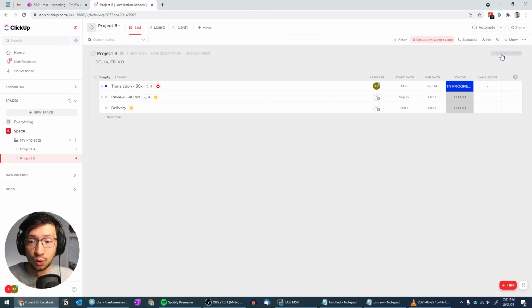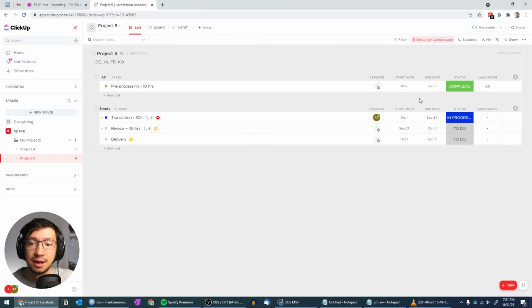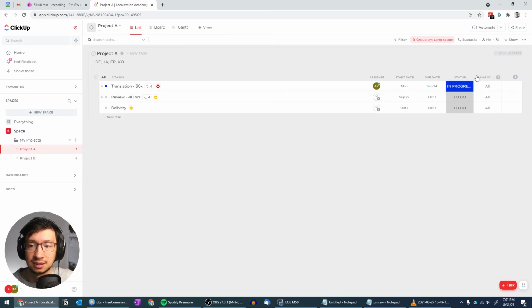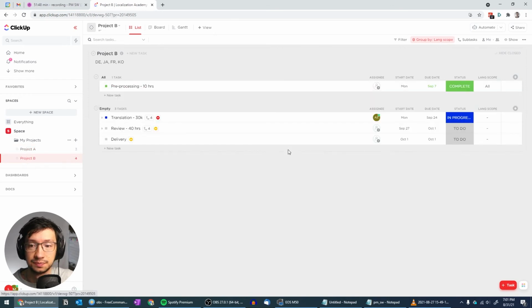This is purely your personal preference. Unless I have a very big project with a bunch of tasks, I would prefer to see it here marked as complete, because then I get the pleasure from seeing tasks as they get completed, and it all turns green as we go through the project. So this is again just my personal preference, and I'm going to set the same thing here for project as well, even though it doesn't technically make sense since this should be starting next Monday, but for this purpose we're going to set it as complete.